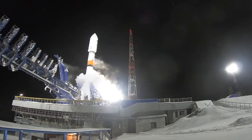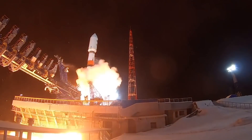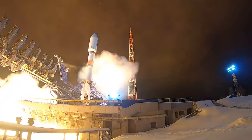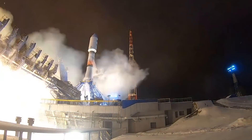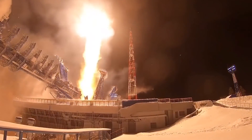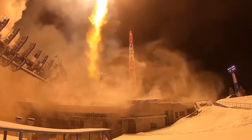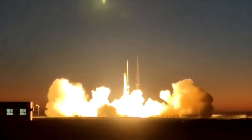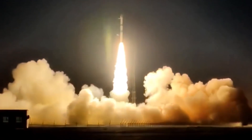Only hours later Russia also launched Cosmos 2552 from the Plesetsk Cosmodrome. This is believed to be a missile early warning satellite in a highly eccentric 12-hour orbit at 63.4 degree inclination — it goes up to very high altitude, loiters there, and comes back down once every 12 hours, with its apogee over Russia and over the US. China also launched the Xian-11 satellite on board a Kuaizhou-1A rocket, which is all solid. If you look at the nose you can see steering thrusters that fire to keep the vehicle pointed in the right direction — an interesting design you don't see very often.